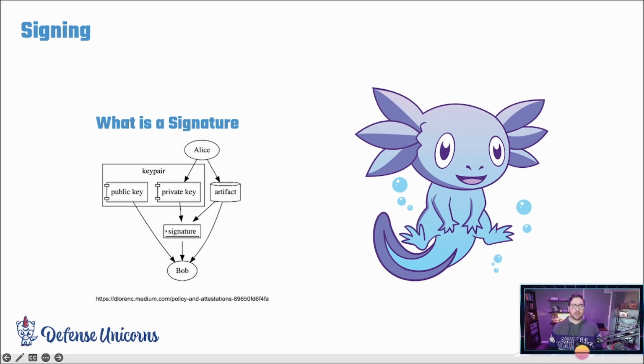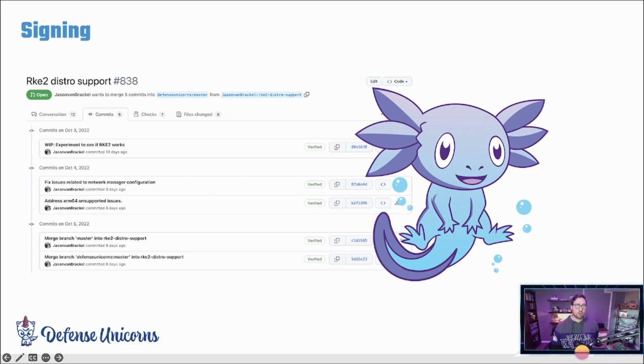So what does a signature look like? In this case, Alice signs the artifact with her private key, sends the signature, the artifact, and the public key to Bob, and Bob is able to use the public key to determine that that artifact was signed with the private key. You also see this in areas like GitHub. These are snippets of code that I have committed to GitHub that I have signed with my private key. GitHub has a copy of my public key and can verify that the signatures match between what was sent and what was committed. It doesn't prove that it was me. It just proves that somebody had my private key. In this case, these are mine. I know that I sent these in.